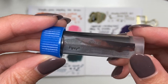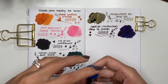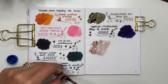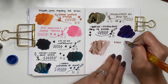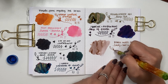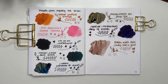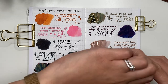The next one from Sandy is Ferris Wheel Press Lady Rose in Gold and oh my gosh I love this one so much. It's like a light dusty pink similar to Röhd Donk but it's got this gold or rose gold shimmer. Love, love, love this one so so much. I'm now trying to figure out which pen I'm going to use it in. Ferris Wheel Press shimmer inks are just amazing, absolutely amazing.